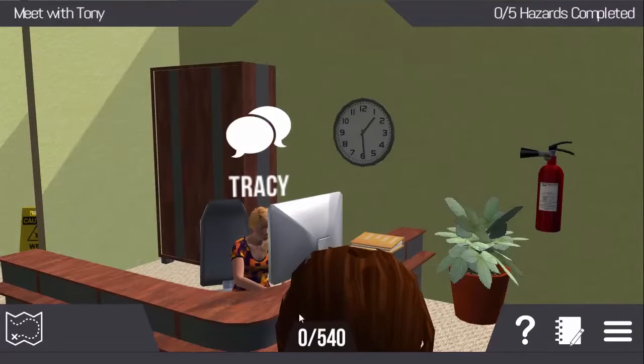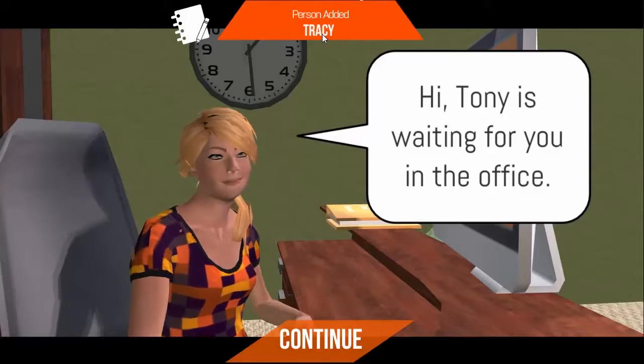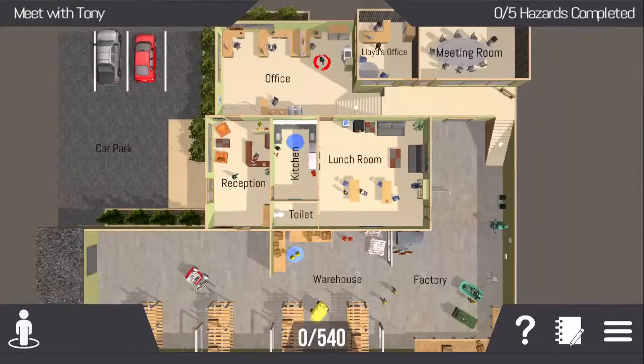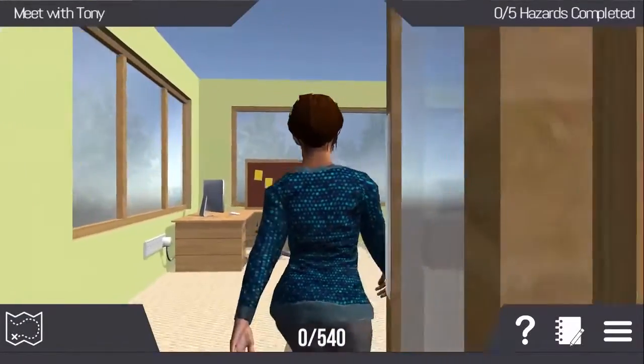Click on the speech bubbles to talk to your workmates. Each new person you meet will be added to your journal, where you can learn more about them. Click on the map view to see where you are. Click on any part of your workplace to move there. The red circle shows you who you need to speak to or where you need to go to complete your next quest.